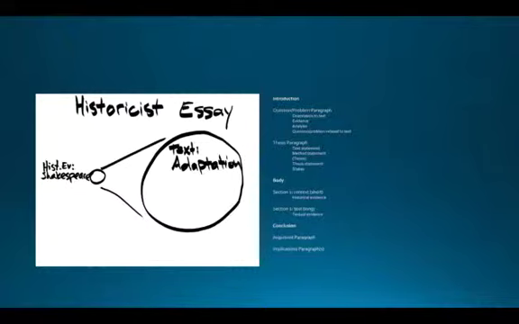Then you could shift into the body of the essay, and section 1 would be the context, which here's the Shakespearean historical evidence. That would be a little bit shorter. That would set up your close readings of the text itself, the Heath, and that's textual evidence. You would spend a little bit more time working through that text because that's the text that you really care about. Your idea is that we can better understand that text by bringing in this additional text, Shakespeare's King Lear, and then again, conclusion, standard arrangement there.